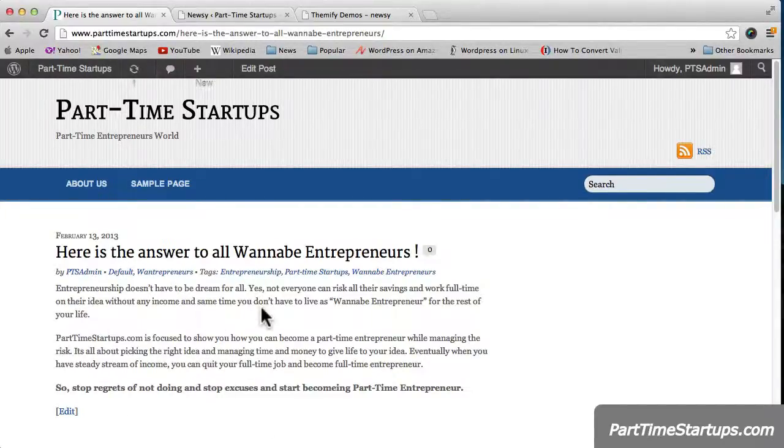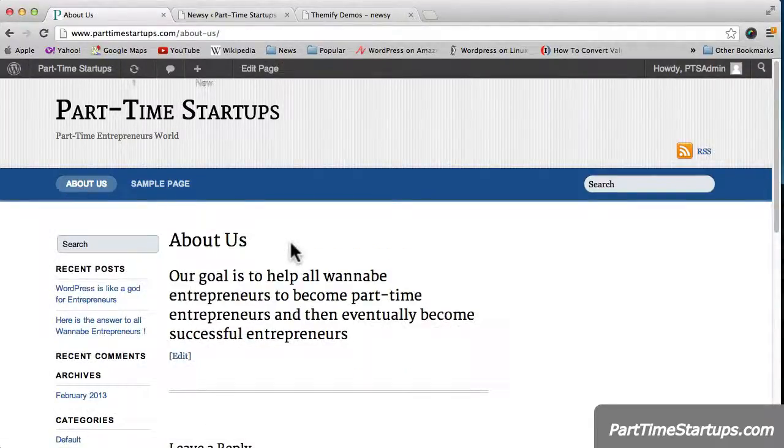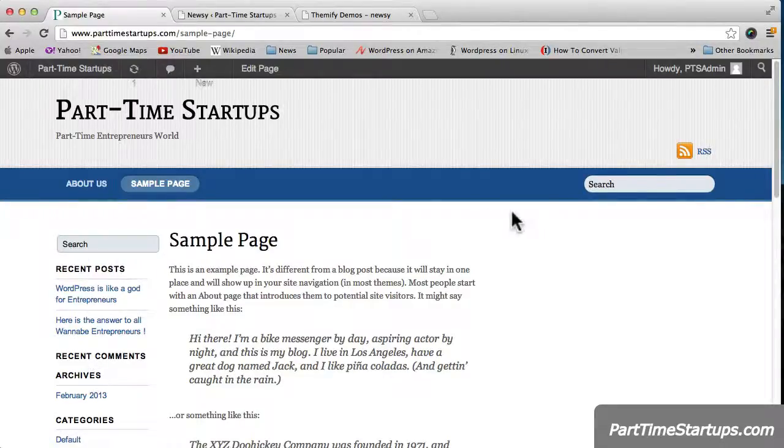Okay. Now the third one we're going to see is how a page is supposed to look. So I have the About Us page here, right? And you can see this About Us page also has a left side column as well as a right side column, in this case two sidebars. Same thing with the sample page too. It has the left side, the centered main content, and the right side sidebar. I know it's difficult to visualize the right side sidebar because it doesn't have any content, but we will add some content to the right side, and then you can see them more clearly.